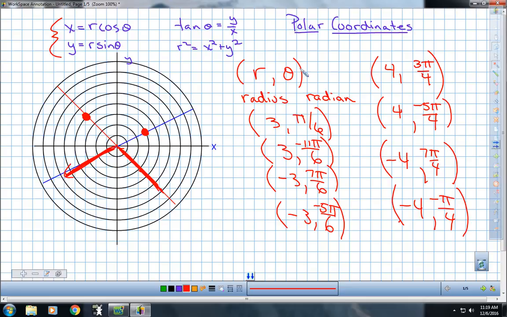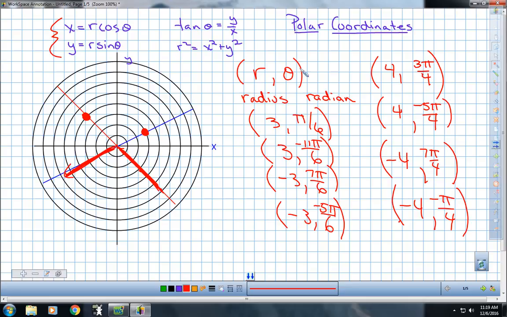Okay? All right, so last thing we got to talk about is just how do we convert from rectangular coordinates to polar coordinates, and how do we convert from polar coordinates to rectangular coordinates, okay? And we're going to use these 4 formulas to do that. And before we do that, let's just kind of look at them, because really we're not learning anything new. This is stuff that we already know.